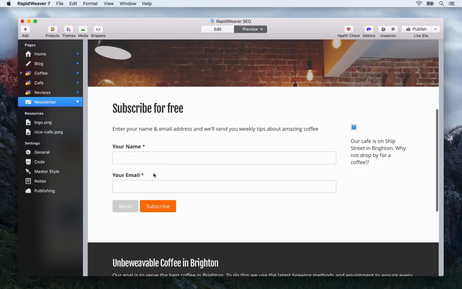And then for the sign up form, as I mentioned previously, we're not going to go through and actually implement a sign up process on our website. You can use Campaign Monitor or MailChimp and they give you the code and all of the sign up process is handled for you. The point I wanted to get across with this page is that it's very valuable to build up a newsletter list that you can email out your blog articles or interesting content that you have on your site to people that are interested in it.